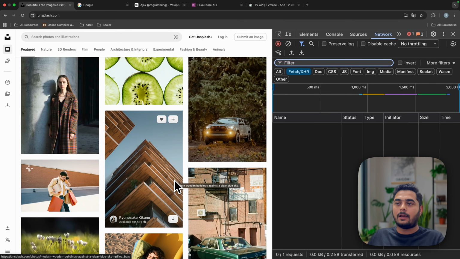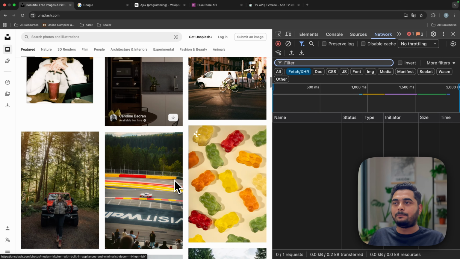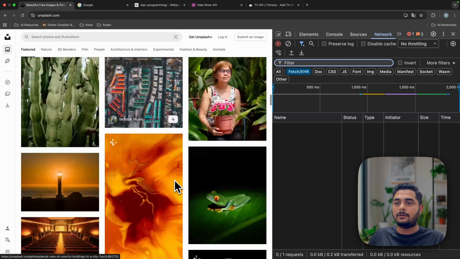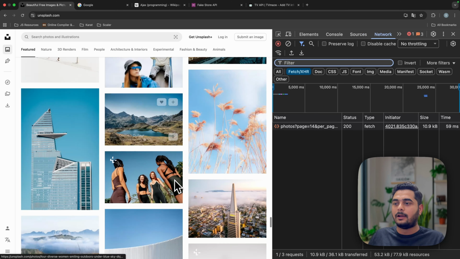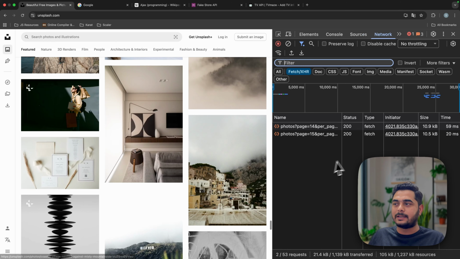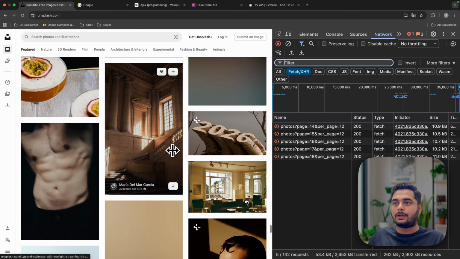This fetching of the next 20 images happens through network calls that are made in the background. If I just scroll down, you can see right here the API calls are being made, and the next 12 images are being fetched. So it works like that.